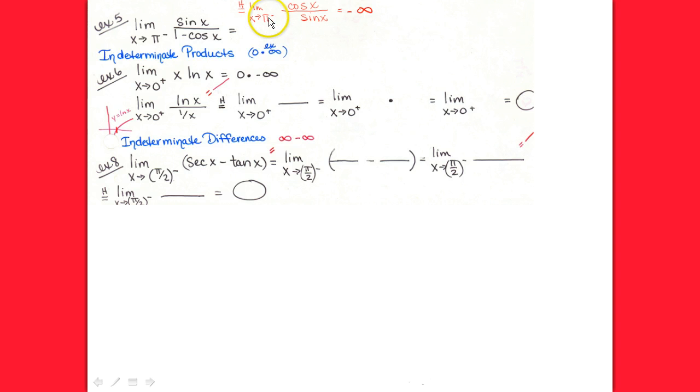But because I was approaching pi from the left-hand side, those are going to be values that are getting smaller and smaller and smaller. So as I'm getting closer and closer to 0, my numerator is staying the same. My denominator is getting smaller and smaller and smaller. So what's the overall fraction doing? Getting bigger and bigger and bigger. So it's going to infinity. This was a positive value, but down here, all of these values as we're approaching pi from the left are going to give me negatives. So positive divided by negative is going to give me a negative. I get a negative infinity.